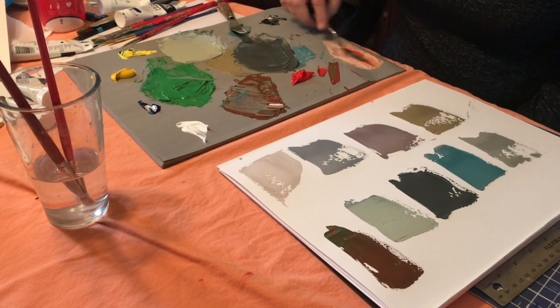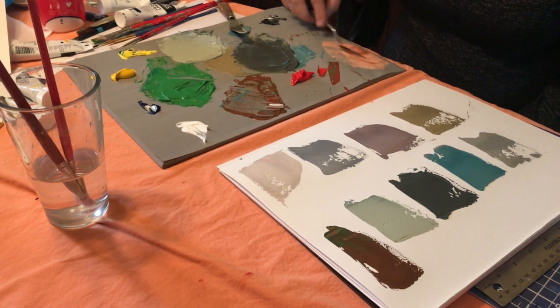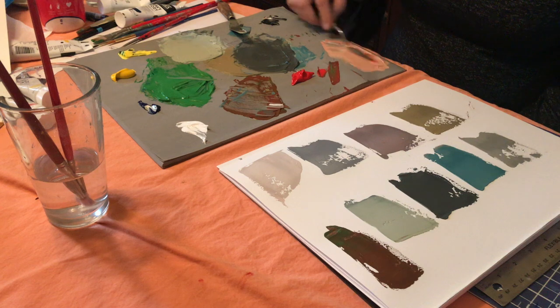Oh yeah, that's really pretty. It's pretty peachy at this point. We could add a lot more white. Again, you can cool it off. You could make it any kind of skin tone that you wanted. You could add more brown.